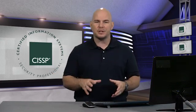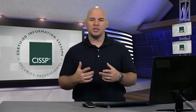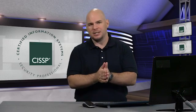So you can see proxy servers can do a couple different things for us. They can hide our network. We can use it as a firewall even, right? We can set rules up on a proxy server and block traffic, again, in or out. We can do content filtering with the proxy server as well. We can also cache things with a proxy server.